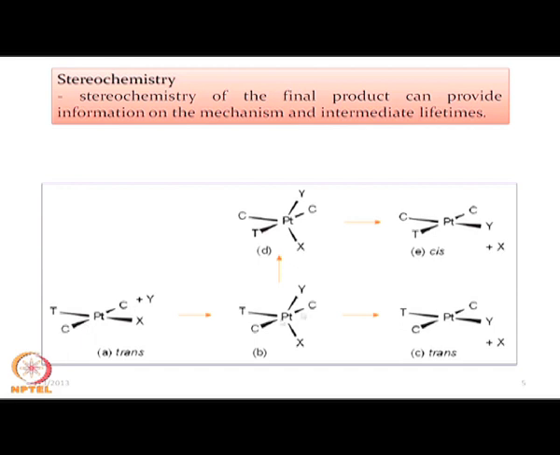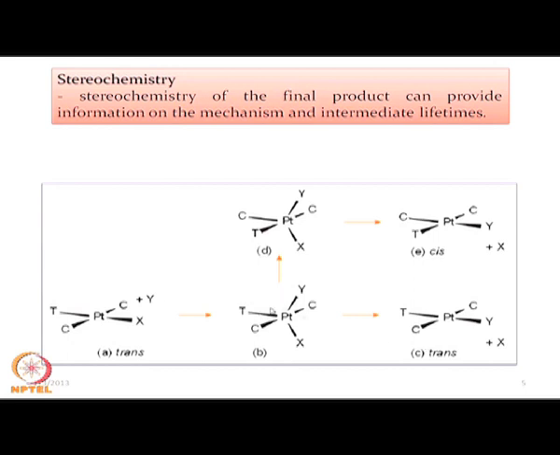So, the C-C trans geometry is preserved, we are unable to modify the corresponding C-Pt-C angle from 180 degree, we are only able to make a trigonal plane involving the trans labilizing group, the leaving group and the incoming group. Then our X is going away, so it is the step where X is leaving the system. So, when X is leaving, we are only getting back the corresponding trans configuration. That means the trans geometry is preserved for this particular environment.